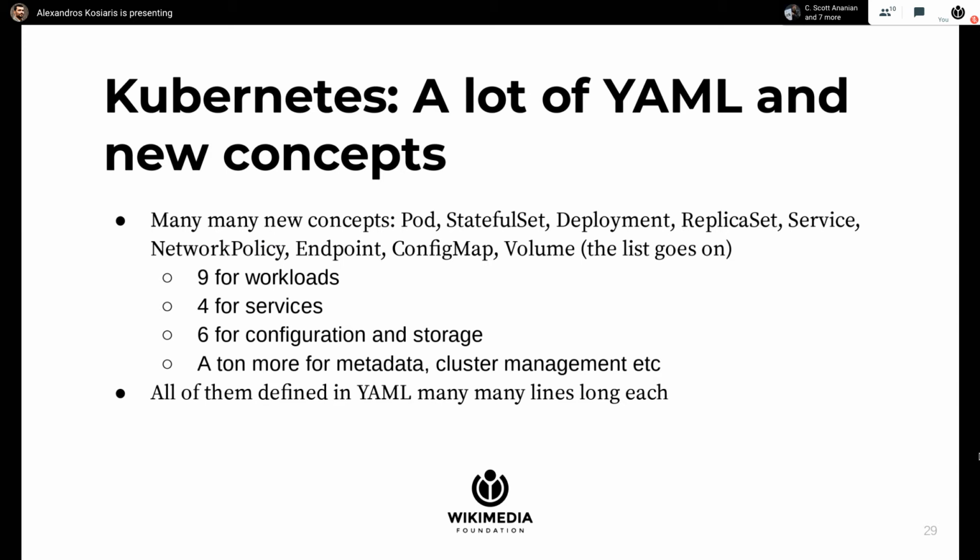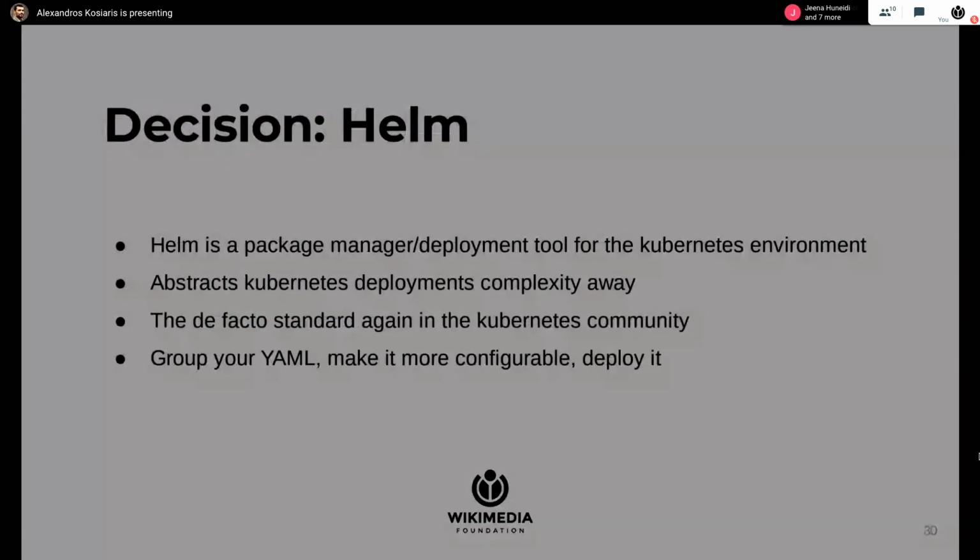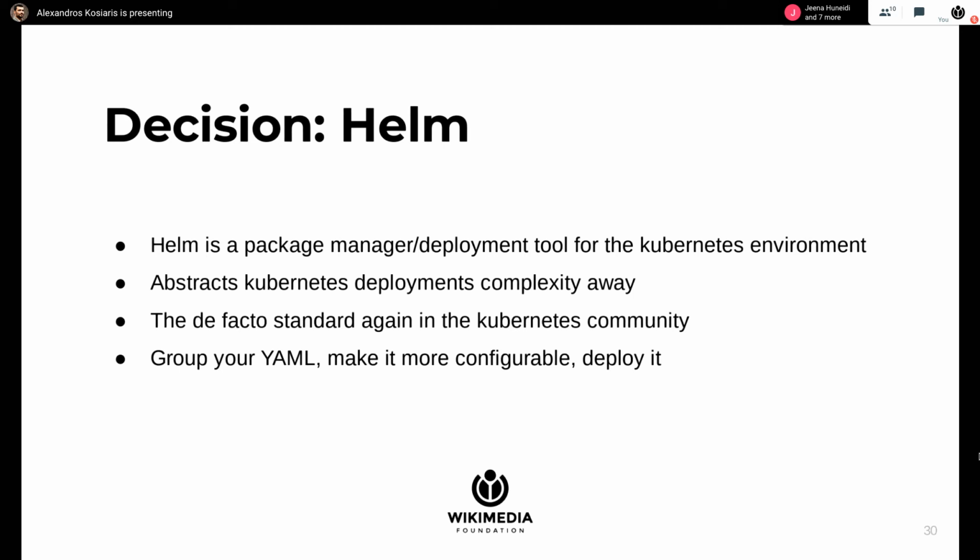So we scouted the environment, the ecosystem back then, and there was a tool that looked like it was going to become the de facto solution. It was called Helm. It's still called Helm, and it's the equivalent of apt-get or DNF in the Kubernetes world. It's a package management tool that allows you to deploy applications. And it abstracts away all that complexity that I talked about, all those new concepts. It provides you with a simple CLI where you can say, hey, you know what, I want to install MediaWiki, and I don't have to care about services and pods and deployments and StatefulSets and ReplicaSets and all those things that I talked about earlier. And it's the de facto standard; there are others, but it looks like it's going to be the one that will have the majority part of the market for now.